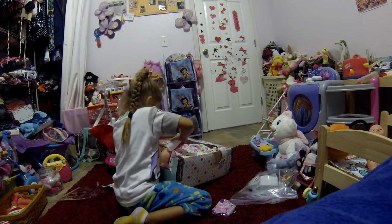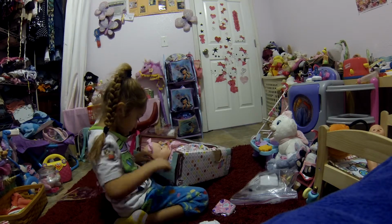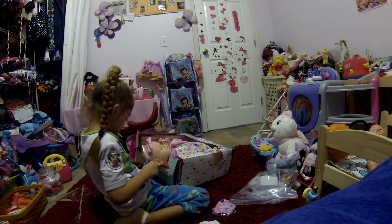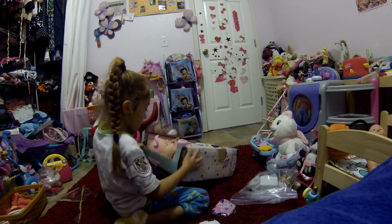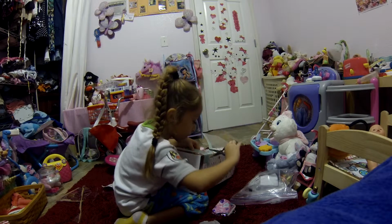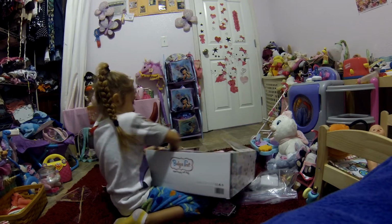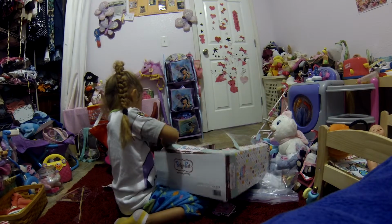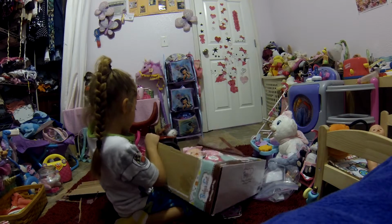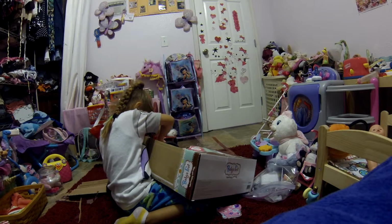This is her bottom. You can like that. So I'm going to start opening. I'm going to take her out first. I need to open the bottom. I'm going to open the bottom. Now I'm just going to cut this way. I'm going to just start opening this way. Right here.